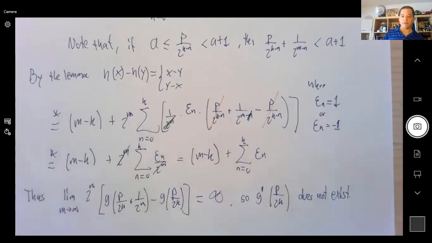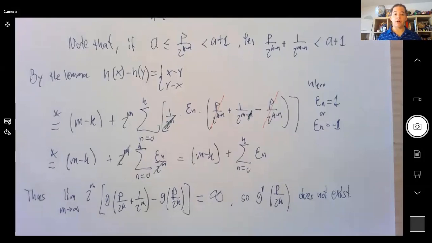Okay, that's awesome. So now we have a lot of numbers for which the derivative doesn't exist. These numbers are dense in the real numbers. If you pick an integer and divide it by 2 to the k, you can fill up a lot, but those are rational numbers, right? They are dense, but it's not enough. We want to show it for every real number, right? So this is great, but we're not done.